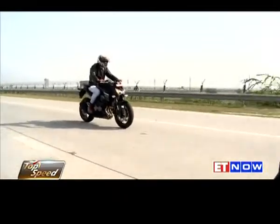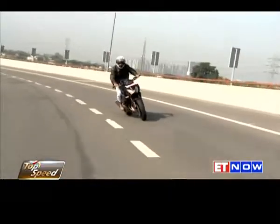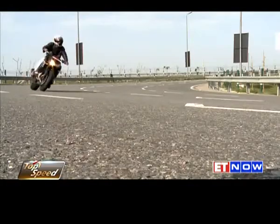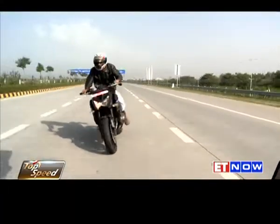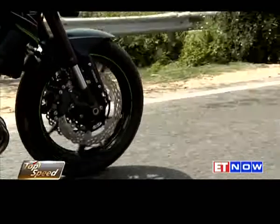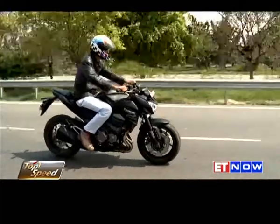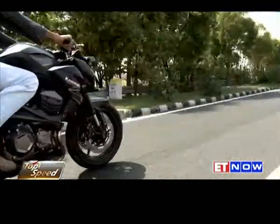What I really like is the fact that the chassis is well sorted for leaning into corners and taking those sharp sweeping bends with ease. It feels nicely poised and planted and is fairly agile when it comes to suddenly changing directions even at high speeds. It's quite a capable highway carving machine, though the wind blast at triple-digit speeds will have you crouching as low as possible to cheat the wind. It is a naked bike after all, and flexing all that muscle does have its side effects.